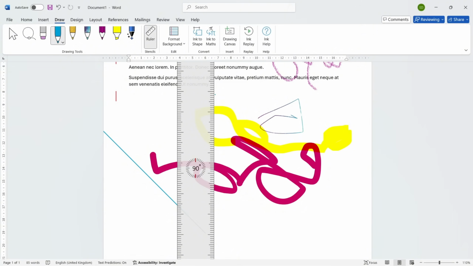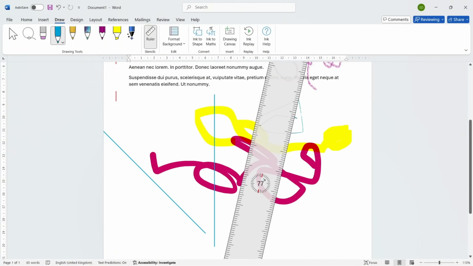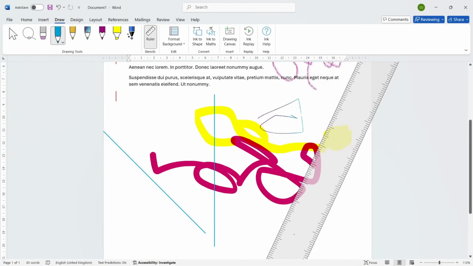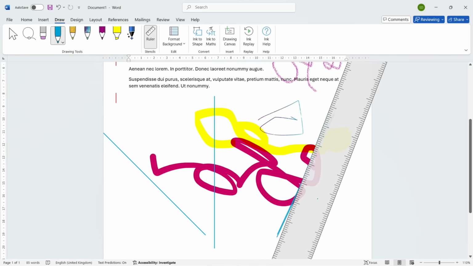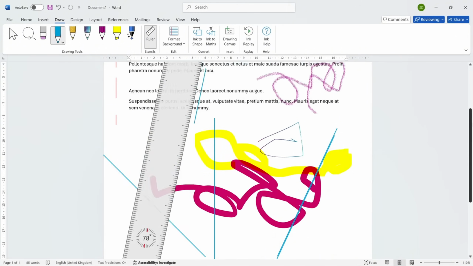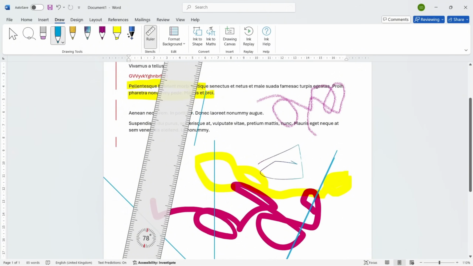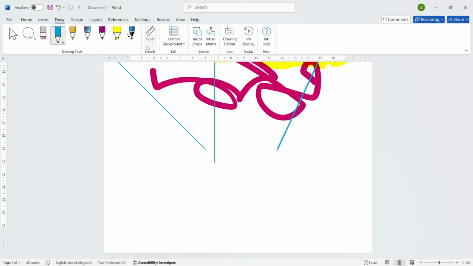For example, let's put it like this, and let's draw a vertical line straight in our file. And as you can see, you can simply move it and draw a straight line wherever you want or wherever you might need it. And this is all for the ruler command, which is really easy to use, but can also be quite useful. Let's move now to the format background command.